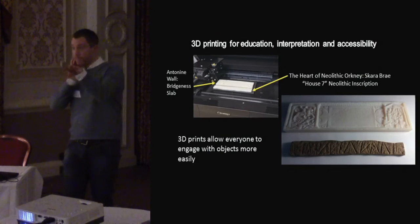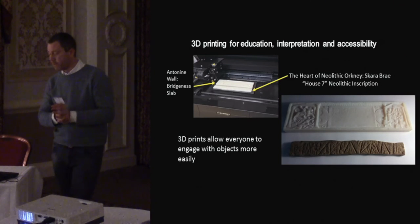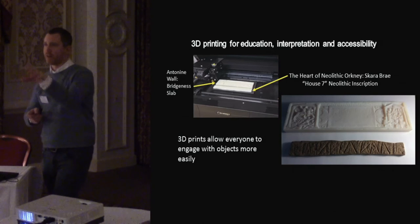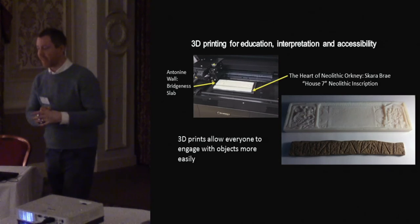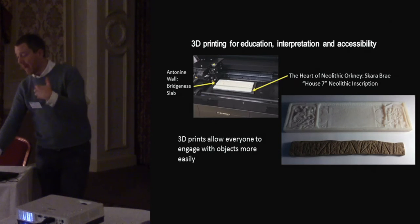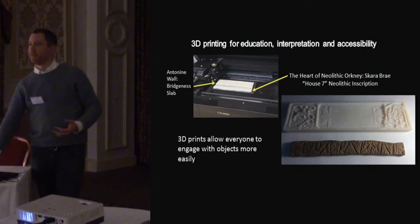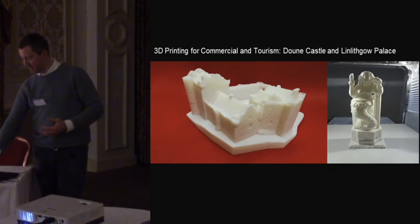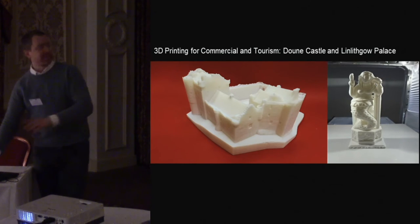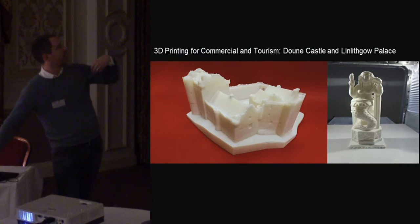You've got some 3D prints out there — objects and artifacts, parts of our built heritage sites. The idea is we can start to put some of that out there for people to use for their own interpretation and education — and maybe one day even allow them to download and print themselves. We have two different printers for getting the RAE project data out. We have an Objet30 Pro and a cube printer — the difference in price is about £31,000 versus about £800. The quality on the cheaper one is actually quite high, though the resolution difference is about 72 microns versus 14 microns.